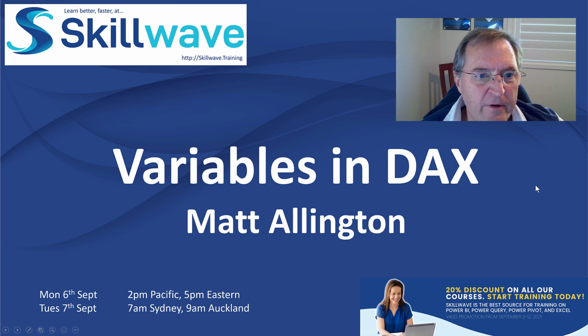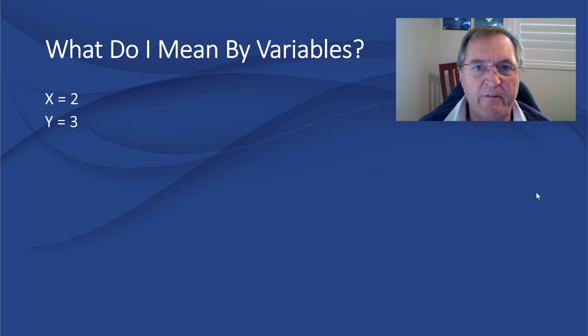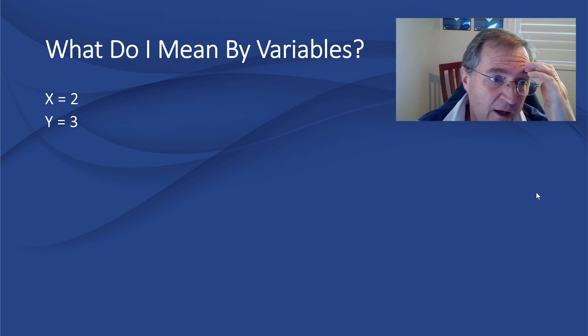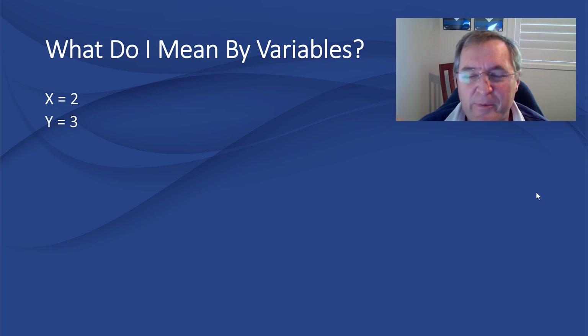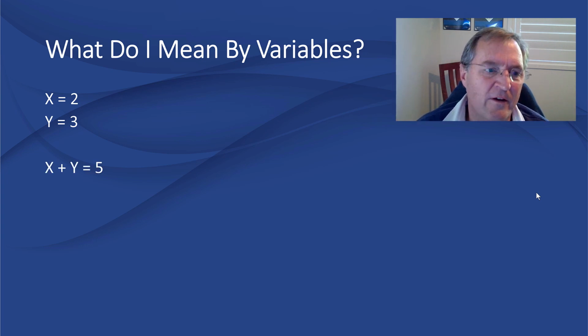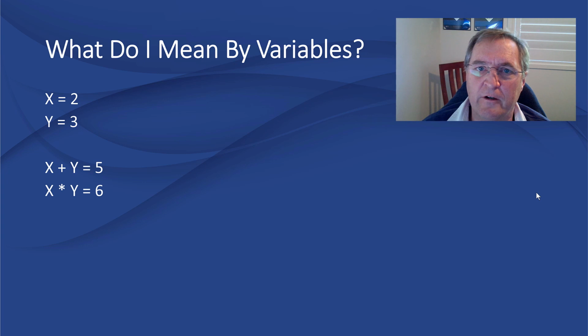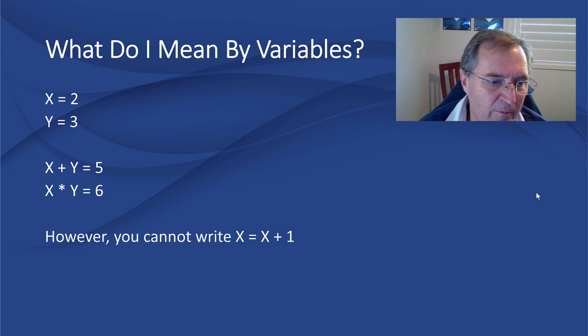Okay, let's talk about variables in DAX. I want to start off by giving a bit of a definition of the word variable. You may remember variables from algebra at school. If I was to say take x and y, I can assign a value 2 to x, 3 to y, and then once I've assigned those values, I can use the variables x and y in place of the original values. Once I've assigned a value to the variable, I can add those variables together, I can multiply those variables and so on. So in its simplest sense, that's the concept of a variable, just in case you weren't clear what the topic is all about.